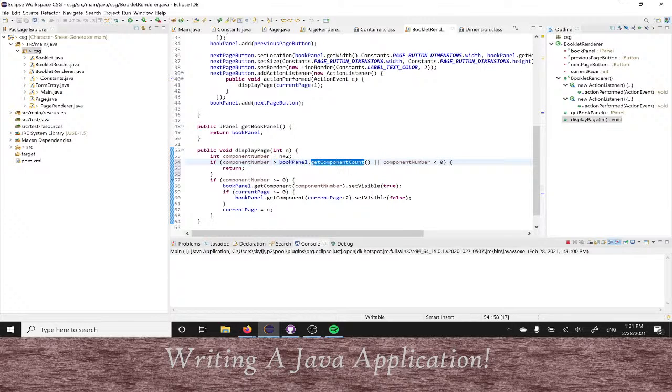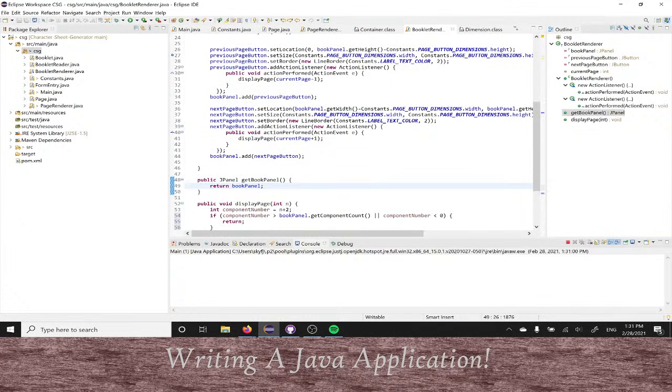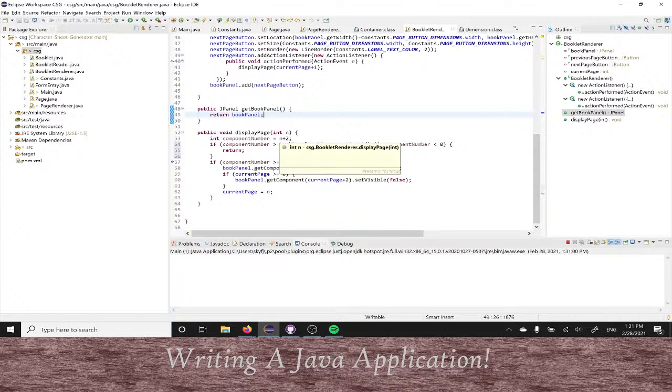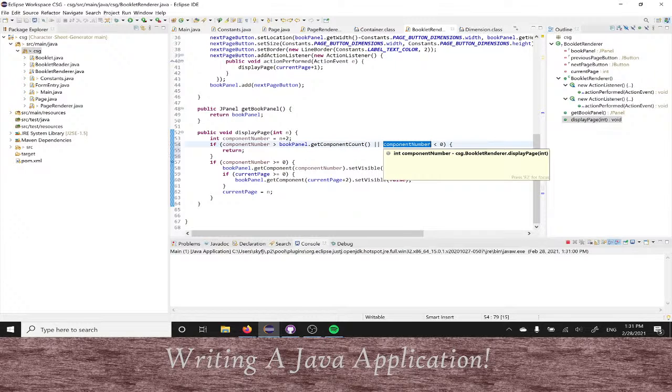Component number, if we're telling you to go to -1, if component is less than, so if I send in page -1 because I'm on page 0 and I want to go back 1, I send in -1, I add 2 to it, and it becomes 1. 1 is not greater than that, and 1 is not less than 0. Right, we don't want 0 here, we want 2.